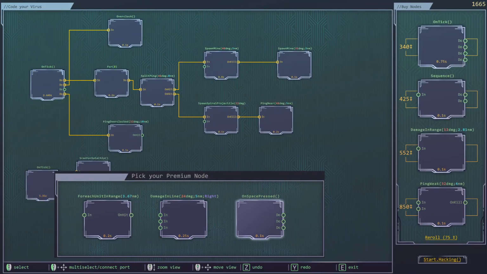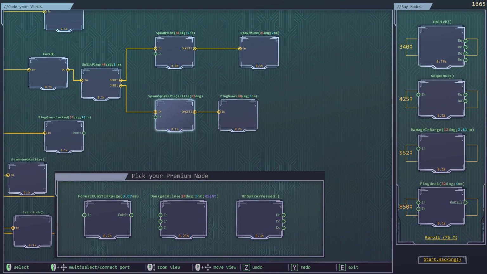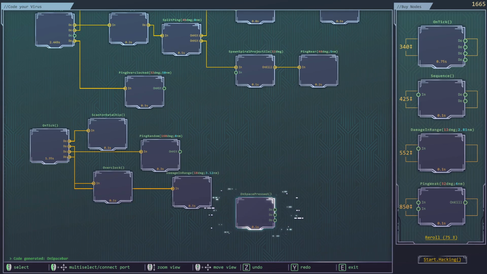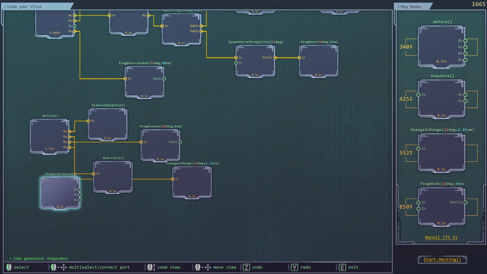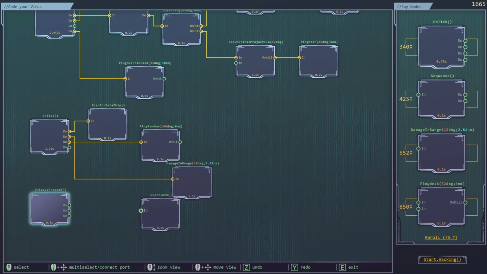Damage in line. On space. Ooh, is this dash? On space press: executing the following nodes with the player as the executor each time the space bar is pressed, once for every 10 seconds that have passed since the last press. You know what? Hold on, I think this would be better for the overclock. Do 3 instances of overclocking.